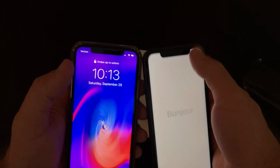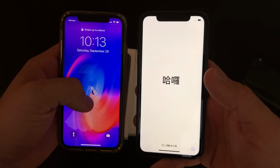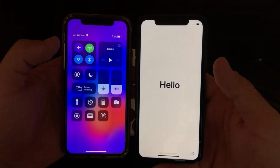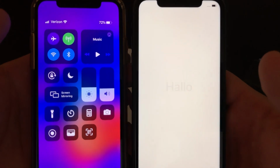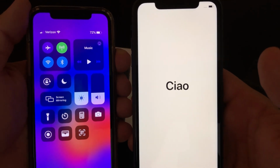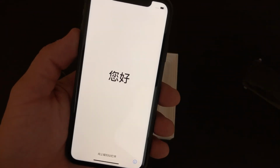So there's the phones. I'm not able to increase the brightness on this, but let me try to get them to match and see what I'd have to go down to. So, I mean, that's probably about right. Maybe there. But if you get really close, sorry, I'm trying to shoot this on my iPhone 8 Plus from work. But honestly, I don't think you're gonna be disappointed with this screen. So I'm gonna get this set up and play around with it tomorrow, and I'll do a follow-up video.